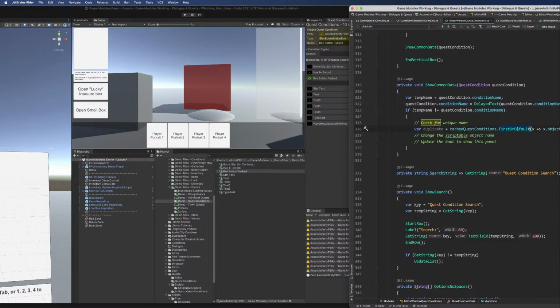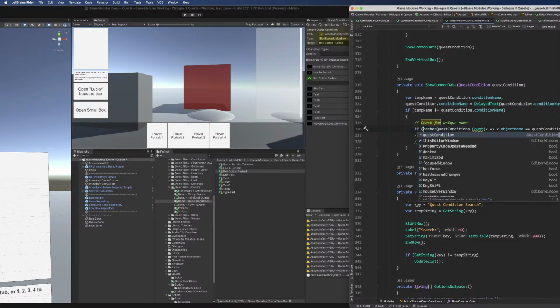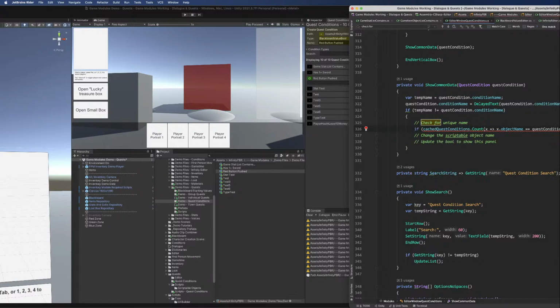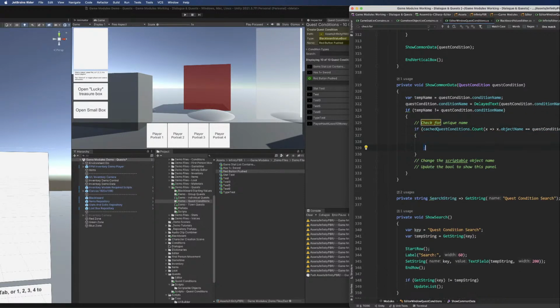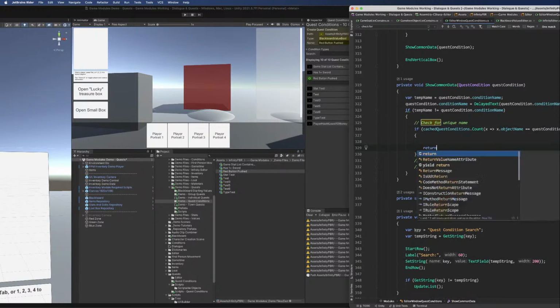So we're really going to be count. Count, and we will say if that is greater than 1, then return.